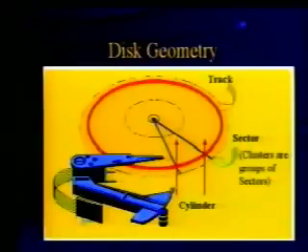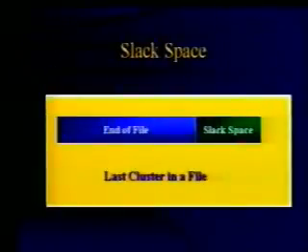Okay? Just to set some levels, we know that disk geometry is made up of tracks, cylinders, and sectors. Groups of sectors make up clusters. In forensics, we generally talk in terms of clusters. And slack space is the space between the end of the file and the end of the last cluster in that file. Buffers drop into slack space. When I close a program or I close a document, anything that's in buffers will try to drop onto the hard disk, and generally speaking will end up in slack space. It may in Windows end up in the swap file.